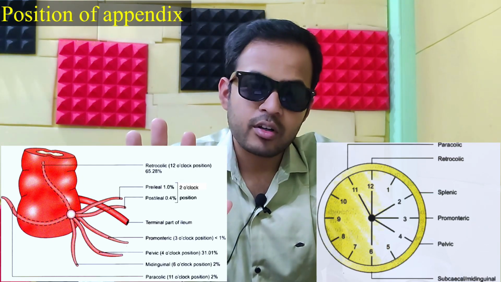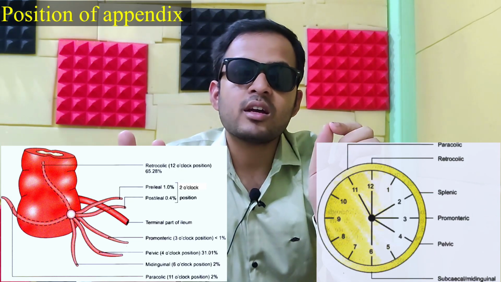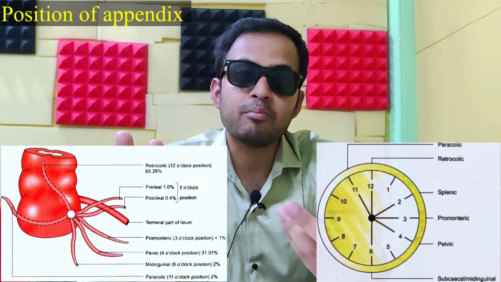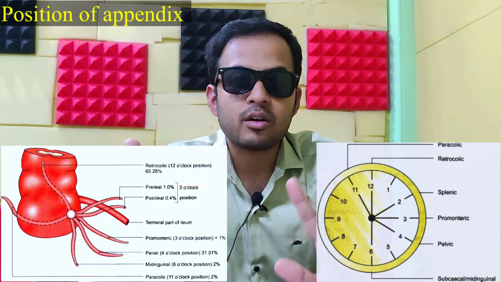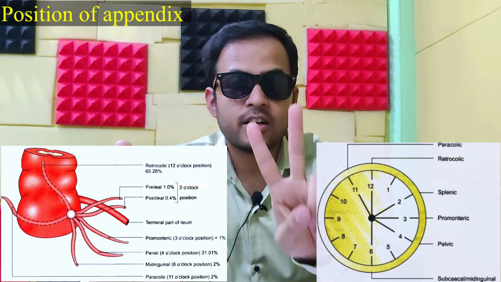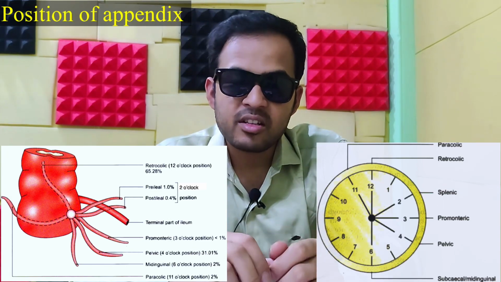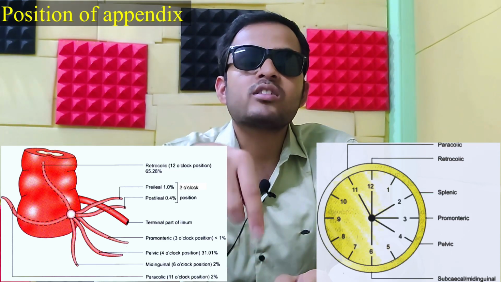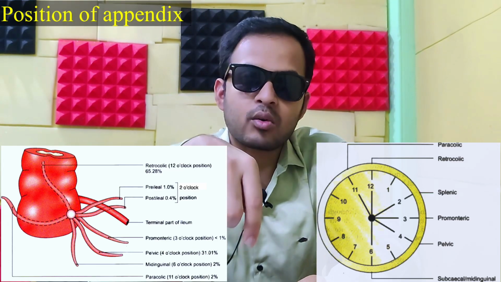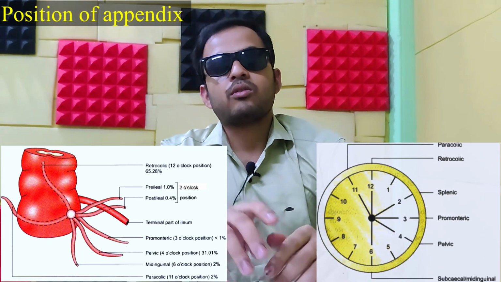Fifth, you're going to find the pelvic position or 4 o'clock position, because the tip of the appendix remains in the pelvic part of the hip bone, and this is the second most common position of the appendix. So first retrocecal, second pelvic, and last is the subcecal position or 6 o'clock position. It means the tip of the appendix directs straight downward towards the inguinal ligament, so you can call it subcecal or 6 o'clock position in shortcut. Remember all these positions for your exam purpose.